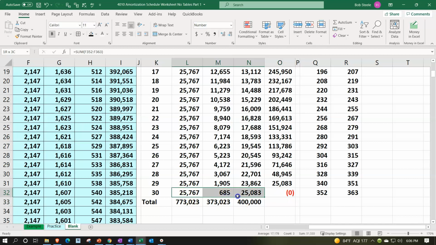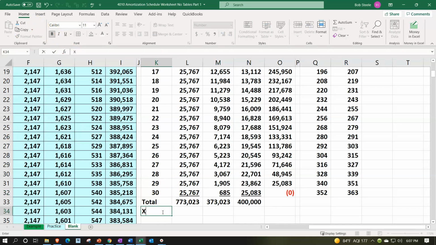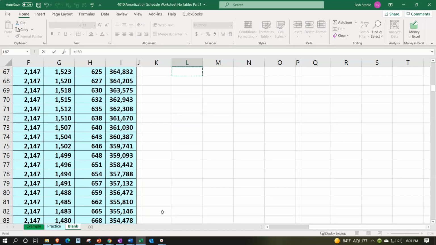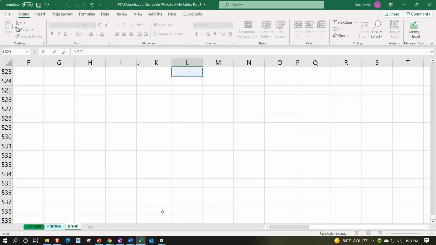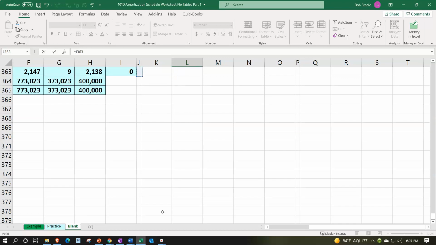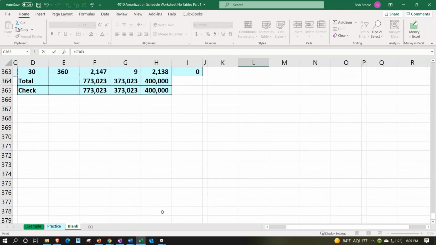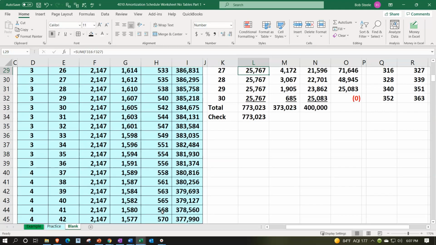We can underline these cells possibly. Go into the Home tab, Font Group, and underline. We might use our check numbers. We might want to check this to the totals we got in the long amortization table, this being equal to. Now I'm going to scroll all the way down to the bottom of the amortization table and saying that's going to be that total here for the 773023. So that looks correct.